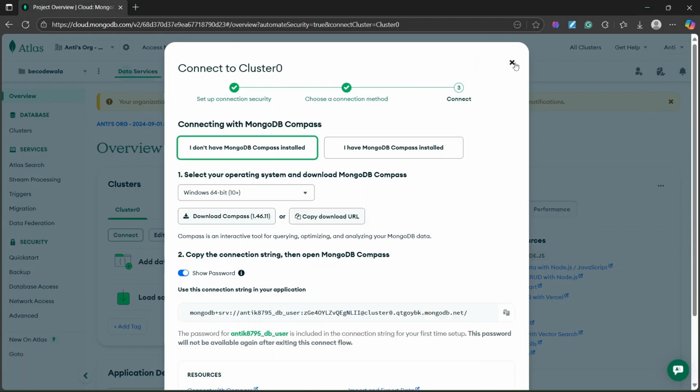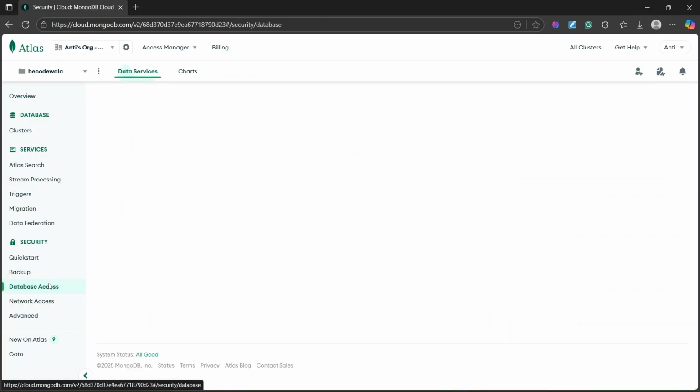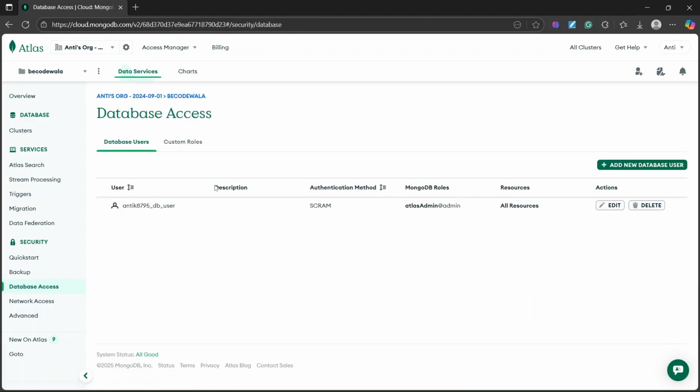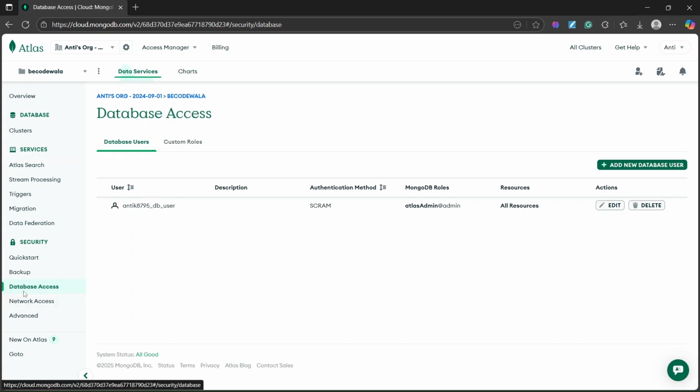After that, suppose you forgot your password, so how do you get the password, right? Here on the left side you can see Database Access in the security section. Click on database access and you can see the edit option, and you can delete the database too.